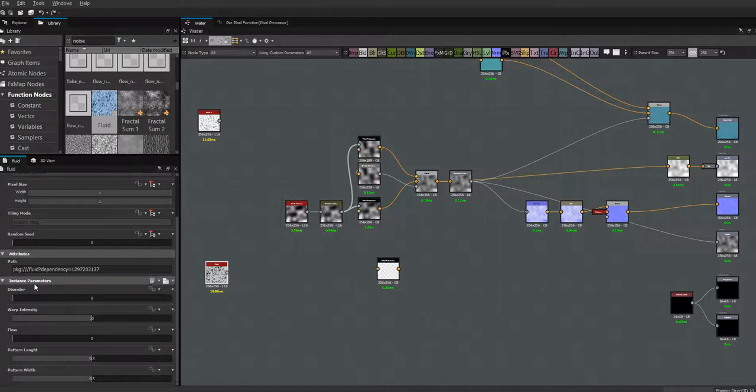They have their own instance parameters, which can also be exposed so that you can use them in the material that you're making and have them be manipulated, or manipulated by the end user, or you can also make a new function for them. Woohoo! So there is a lot of utility here.